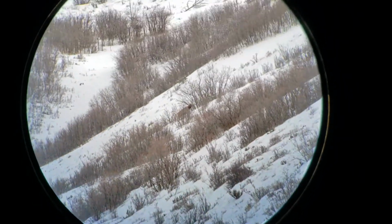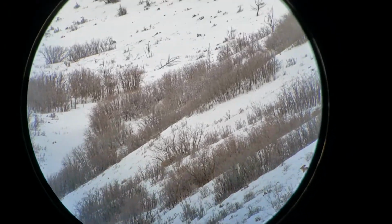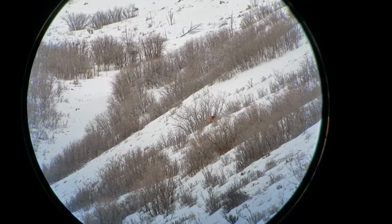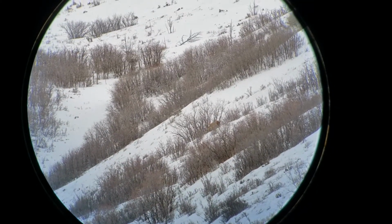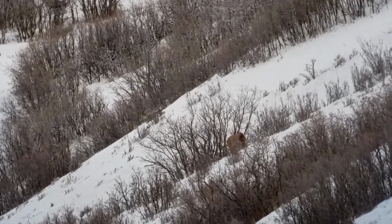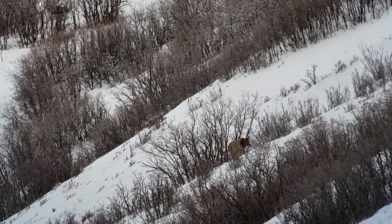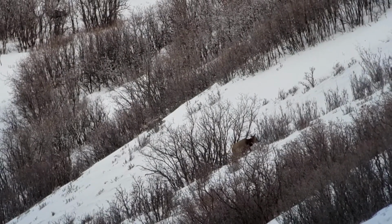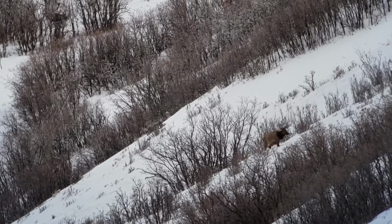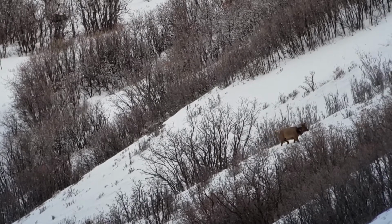but again, it's too late in the day today, so this has turned into kind of a scouting thing just to pick out the elk in the mountain. I found this in another canyon a little ways further up. Kind of trying to put together a plan. Like I said, I got a storm coming in tonight and for the next 3 days, so I don't know where it'll push them, but now I know this is an option here.